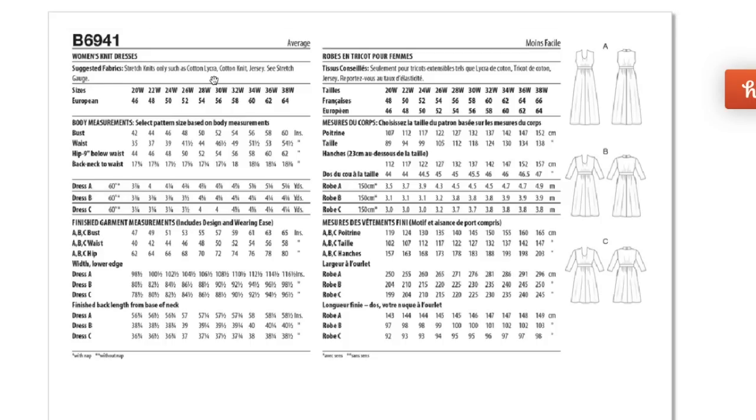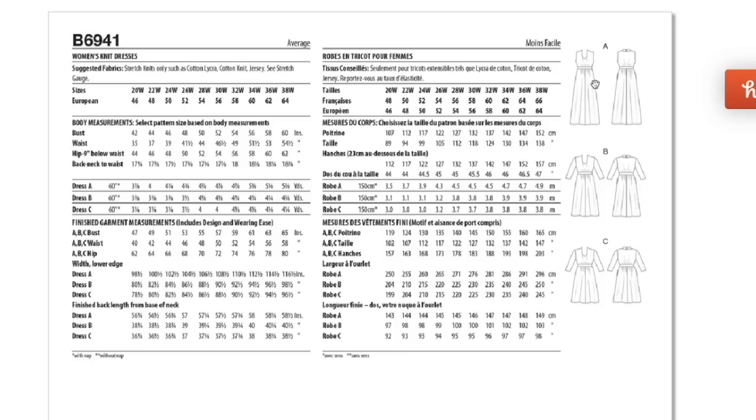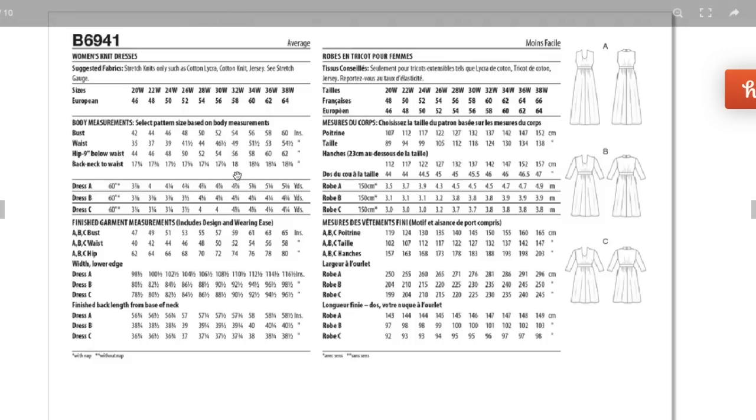You could do the bamboo rayons. They would be really lightweight and really drapey, which is, you know, I don't do that over my butt because that's just a little bit too clingy for me, but there is a lot of volume in this skirt. So maybe it wouldn't matter as much, but yeah, I definitely err on the side of drapey, not necessarily lightweight, but drapey for sure.